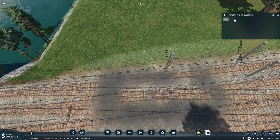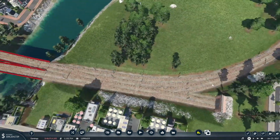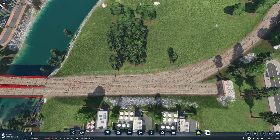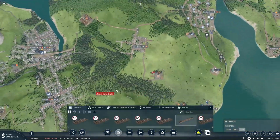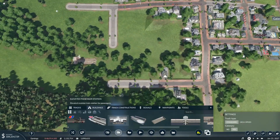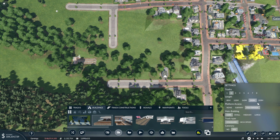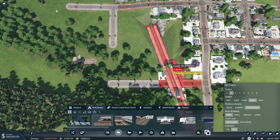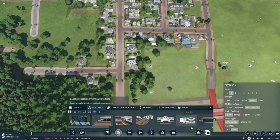Now I'm going to do some double slip switches as well. Just so kind of if this one wants to come into this line here, doesn't have to wait until a crossover. Yeah, actually that's a good thought. Anyway. That's line through to Gala Shields. So we need a station in Gala Shields. Now despite this not being a big town, I also don't anticipate this being a big line, so I'm not gonna put any bypass tracks on here.